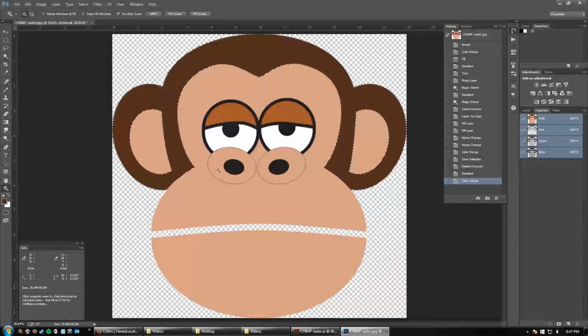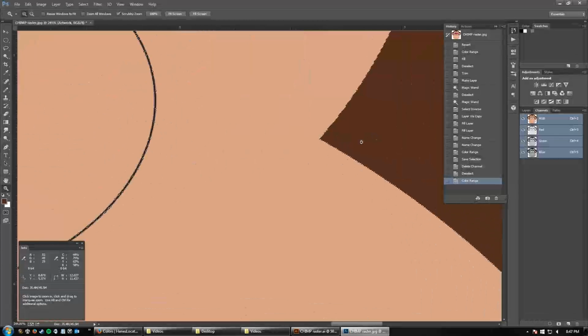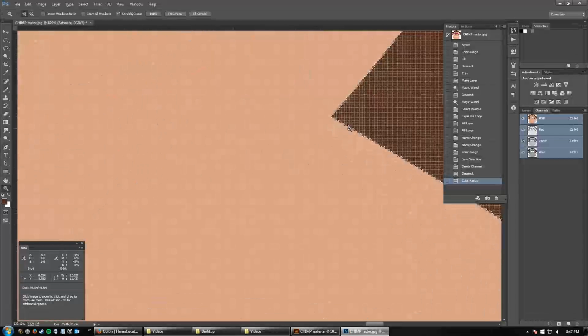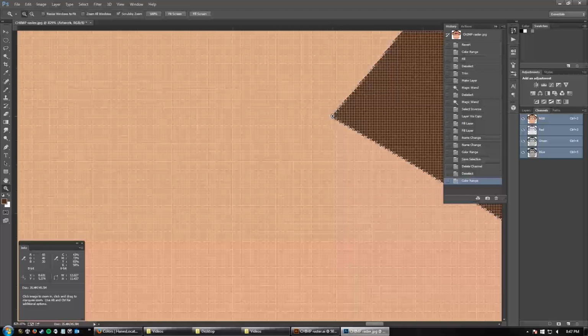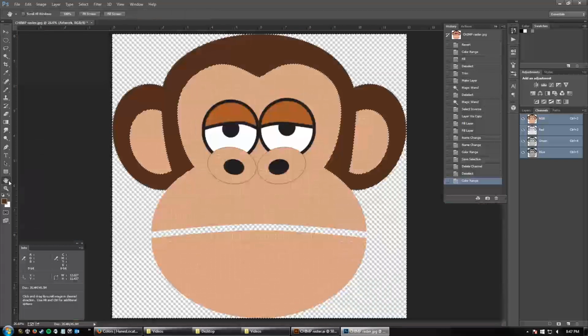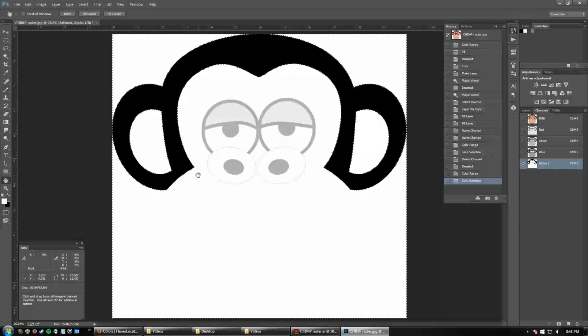And remember, we brought that fuzziness slider up. So if we zoom in, we're actually going right to the edge. In fact, the anti-aliasing in this design is going to bring it a little bit over. And that's going to be good. That's going to create a, not a trap, the opposite of a trap. I forget what it's called. Anyway, so let's select our channel here.